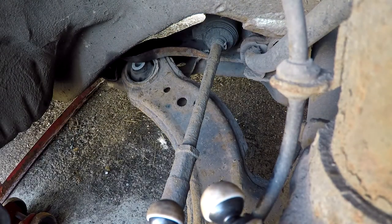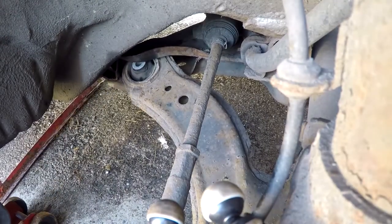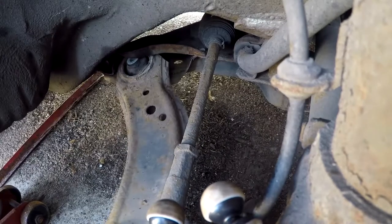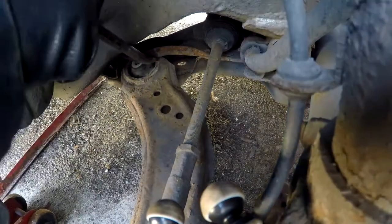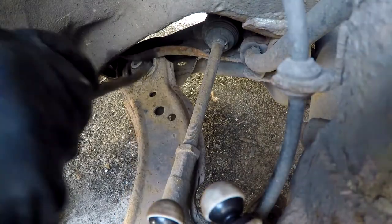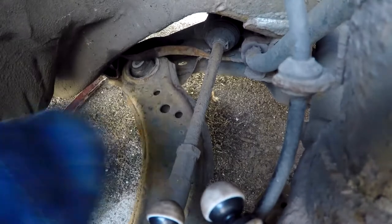Show these cars who's in control. Close, yet so far. I bet you're all watching this going, ooh, do that, do that. I mean, that's not moving.